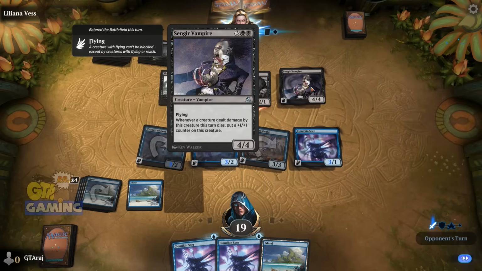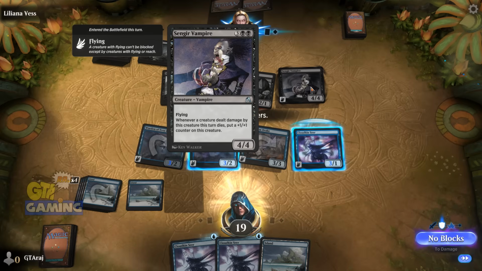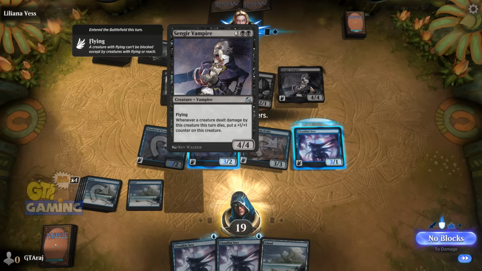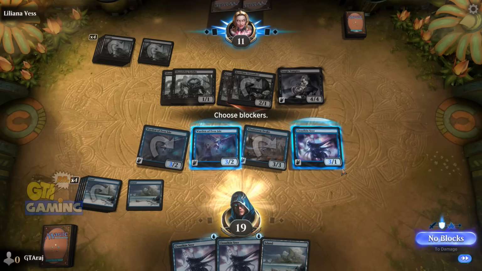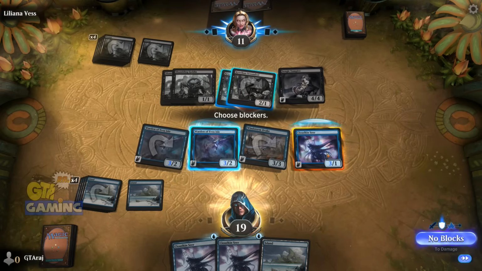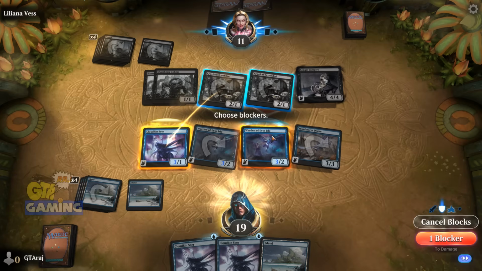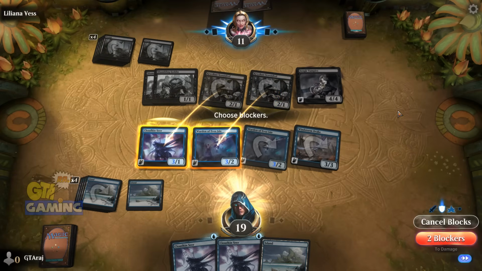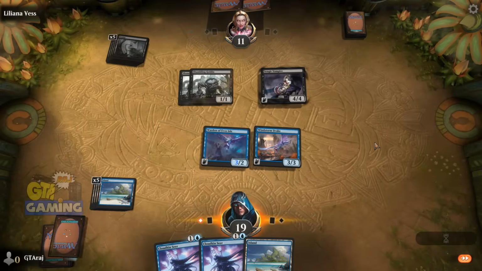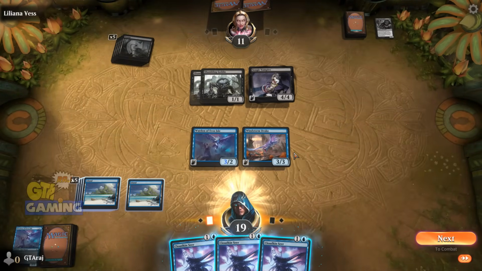So Sengir Vampire. Flying. Whenever a creature dealt damage by this creature this turn dies, put a +1/+1 counter on this creature. That is interesting. I'm going to block with this. Yeah, let's block with that. So now I have 2 flying creatures left.